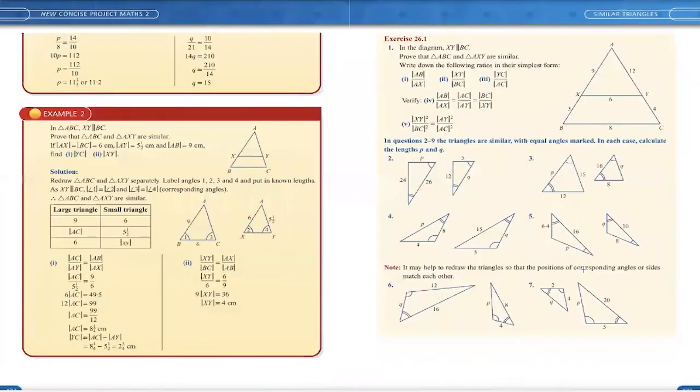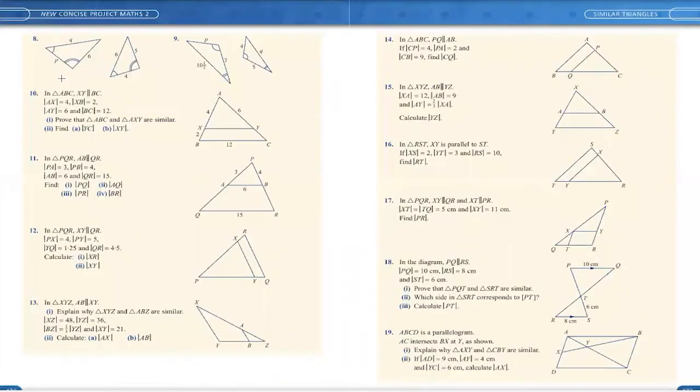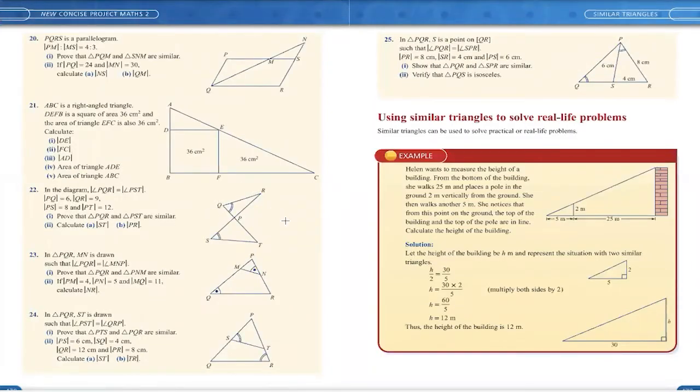So similar triangles. So you get all sorts of questions where you get two triangles, and you have to check, are they similar? The two triangles might be part drawn together. So the two triangles that are there are ABC, and also PQC. And you would have to show that those two triangles are similar. They might also be drawn like this, where they're two parts of the one shape. And again, you have to prove that they're similar.